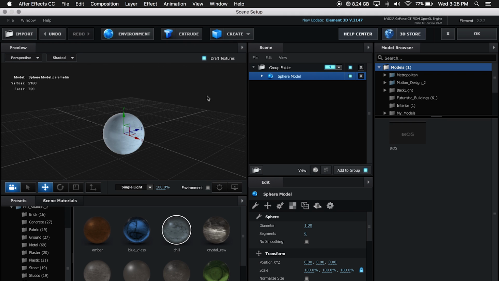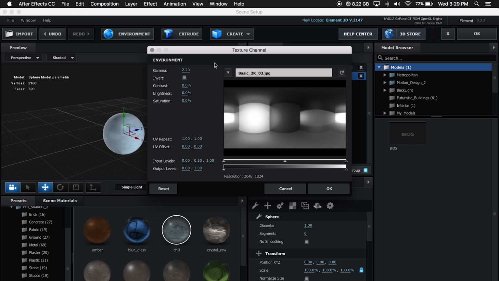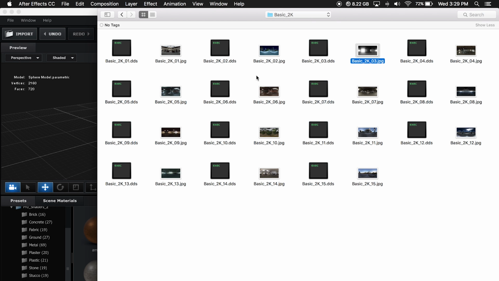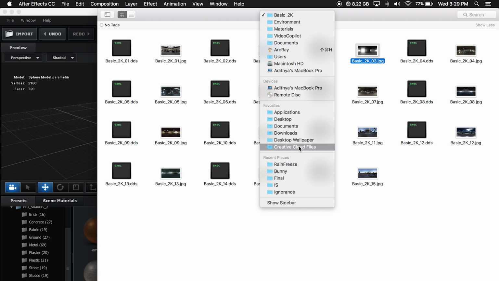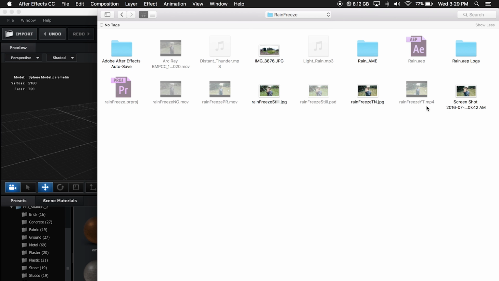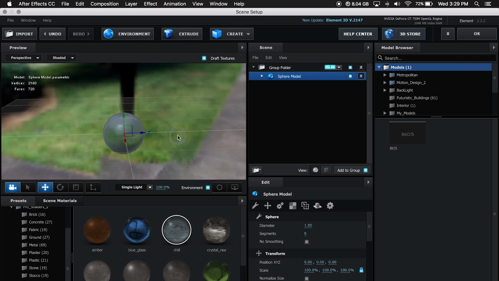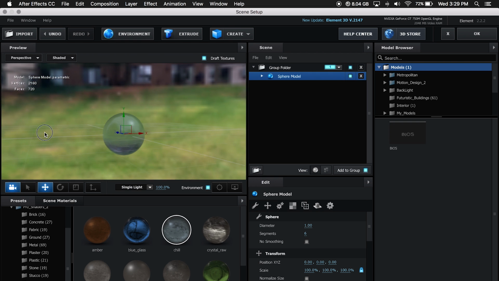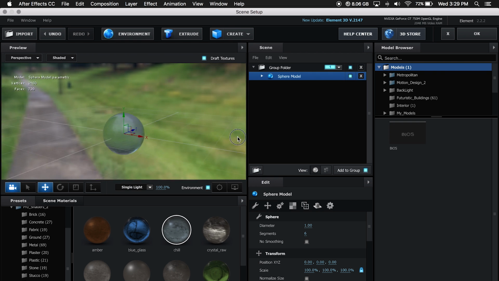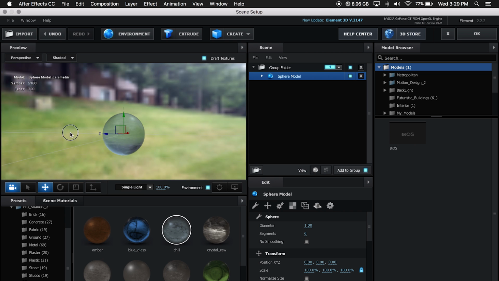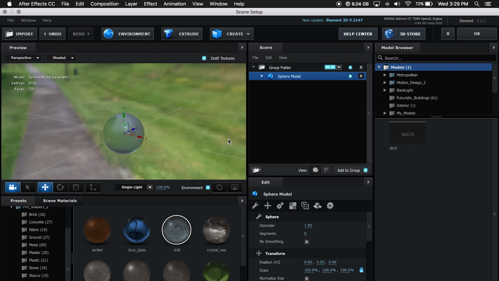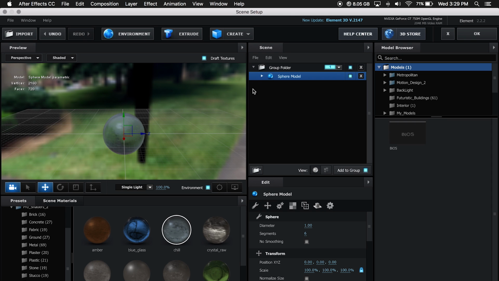It's too foggy. But before we change that, we'll go into the environment and select our environment map. So I have that right over here. So if we turn the environment on, you'll see a nice little image of my neighborhood where I shot this. So it's starting to look good. Not there yet. We need to make it more reflective. Like, water droplets are very reflective.